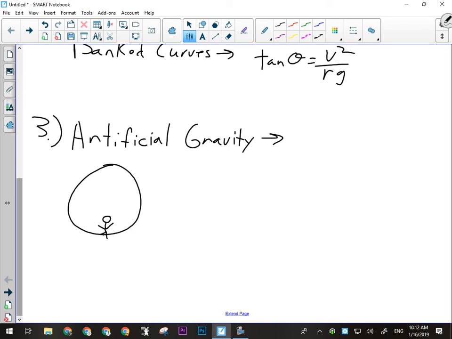Anyway, we want to go like this. Our inertia wants us to go in a straight line, but the inside of the drum prevents it and pushes straight back towards the center, giving us a feeling of weight against our feet. It's not real gravity, but it's a feeling like it. In that case, we want the centripetal force to feel like the force of gravity, and it usually ended up with mv squared over r equals mg, and then we were solving for either how fast the station had to spin or what the radius of the station would be. So there could be one like that on the final exam as well.